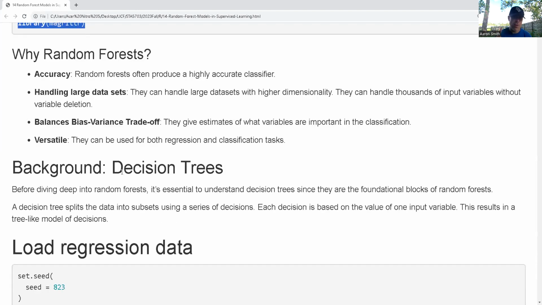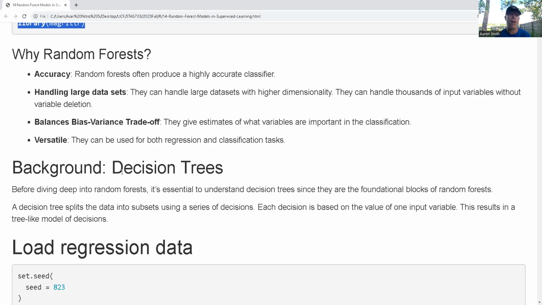So why would we use a random forest? Well, they're accurate compared to other supervised learning techniques. They can handle large data sets, and they balance the bias-variance trade-off very well. Also, they're versatile. They can be used for regression and classification tasks. A lot of times when I'm working on a project, I'll put random forest as the model you've got to beat for me to consider using a particular model. So if I do support vector machines, logistic regression or k-nearest neighbor, something like that, I say, hey, here's my random forest. You've got to at least beat random forest for me to use you instead of random forest.